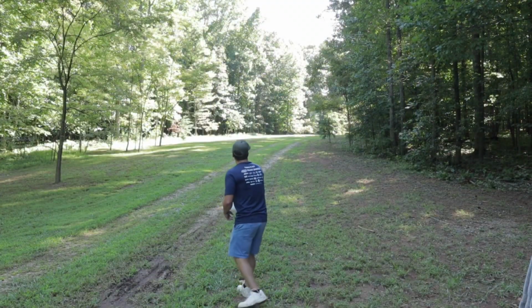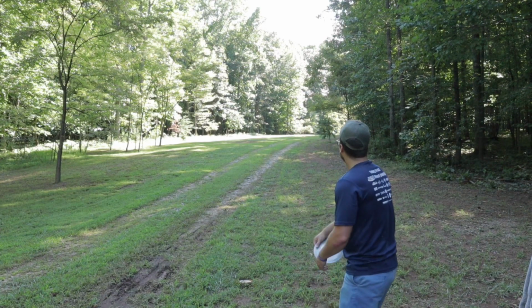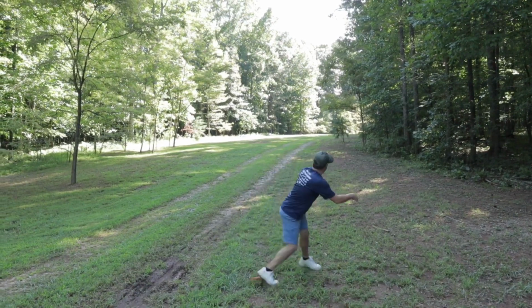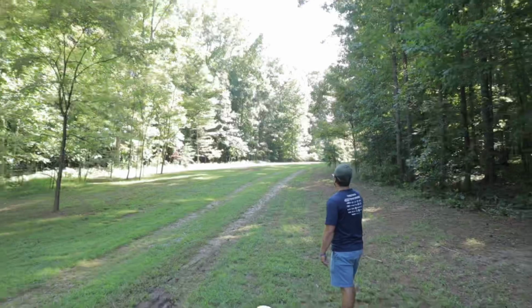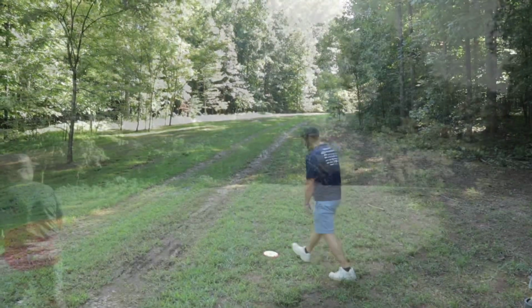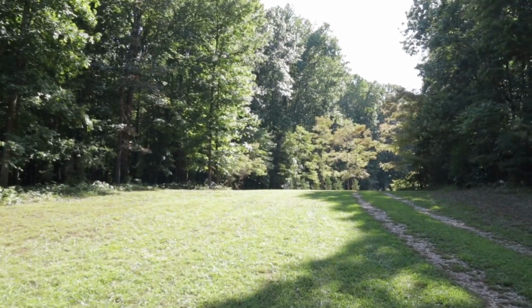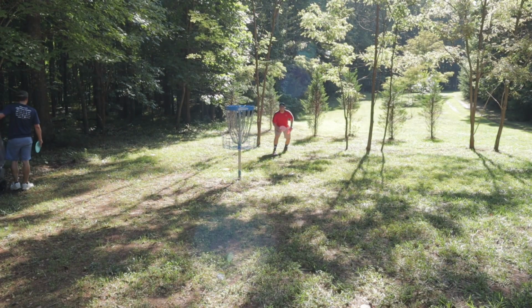Getting out to this area of the field here, mine and Matt's were both up on the right side of the screen, right inside the trees, so Jimmy was in a good spot, and he just didn't choose the right disc or something because he had a good pull on it. But if he would have got to where I am right here, I pitched out, and I just now threw up, and I'm parked under the basket pretty much.